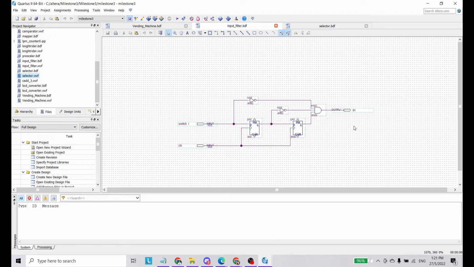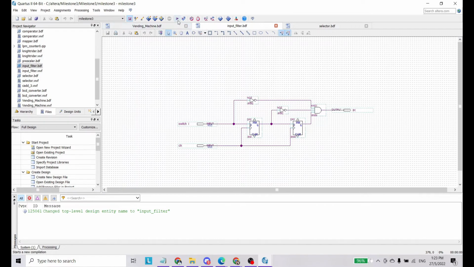So we used 2 D flip-flops connected in series with a common clock, and we use the concept of a level to pulse input converter, meaning it will only produce a single cycle pulse output each time the input goes high, regardless of how long the input stays high. This is due to the property of the edge detection circuit, or edge triggered.